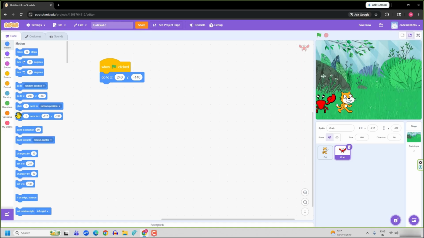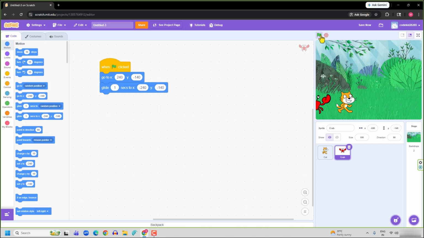So I will select glide 1 seconds to x minus 240 and y minus 140. So let me click on the green flag and you can see the crab moves from right to left.